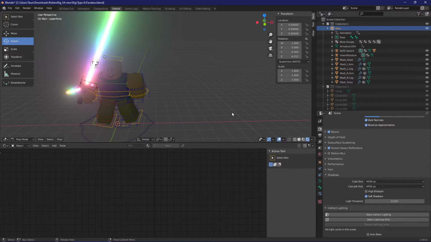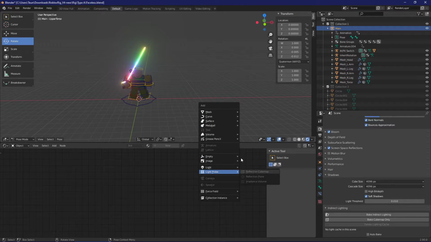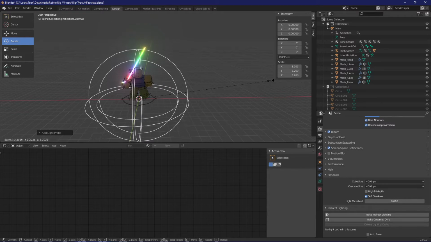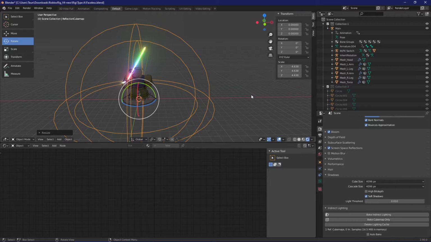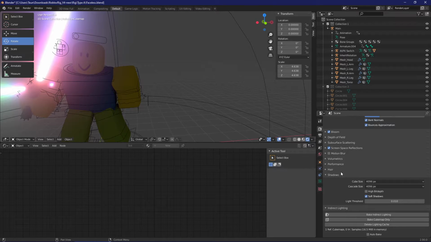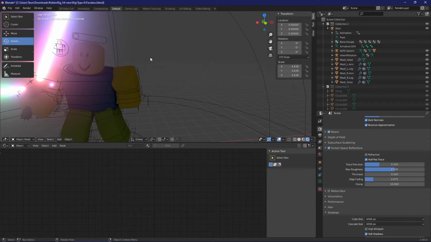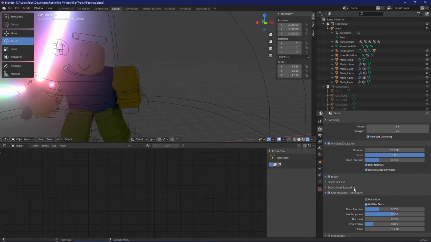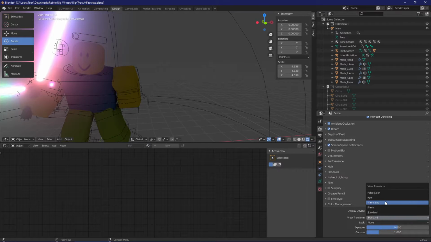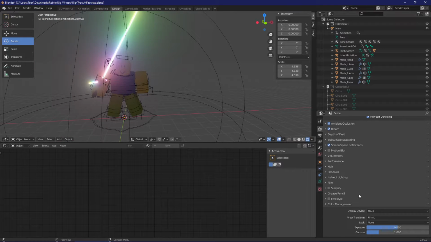You can do a lot of stuff, like let's say I want to bake indirect lighting. This is very advanced, so you don't have to do this at all, but you could theoretically do this, and that looks a lot cooler right now than what we've had. But you think that does not look right because it's not illuminating the noob, which is true. It's very true that it's not, because this engine does not support ray tracing, as it's called. It's not affecting each other in lighting. The lighting is only affecting specific models.